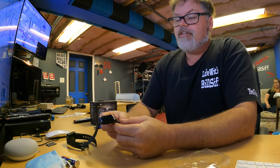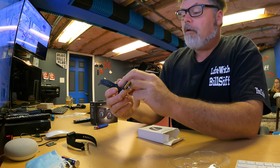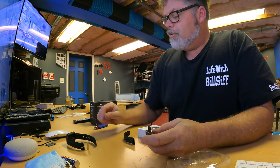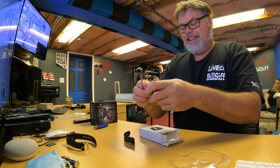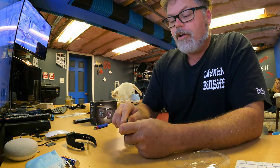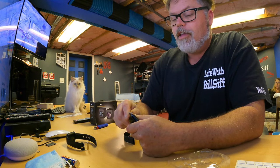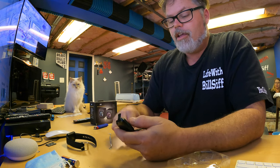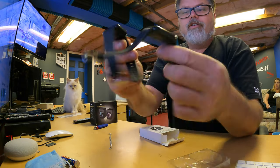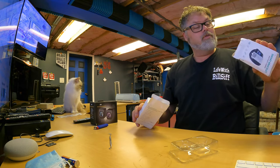I don't know how you even get into the damn thing. Charge it with what? There's no charge port on it. Can't open the back side to see what's in here. I'm thinking I got hosed on this deal because there's not even a spot to charge the stupid thing. I think it's fake. I would suggest to you — don't even buy one of these boxes. But oh, here there are instructions, so we might be able to figure something out.